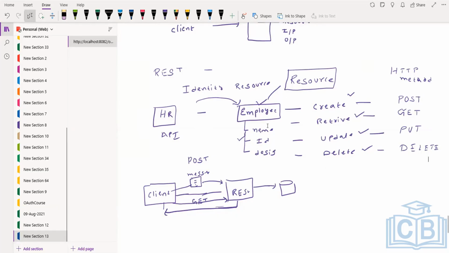I really liked how you laid it out. There are a couple of technologies here. In the REST API, you deal with the resources, right? And the resources are real-world objects that you want to interact with. And to do that, you use HTTP methods: POST when you're creating stuff, GET when you want to retrieve information, PUT when you want to update, and DELETE when you want to delete the resources.